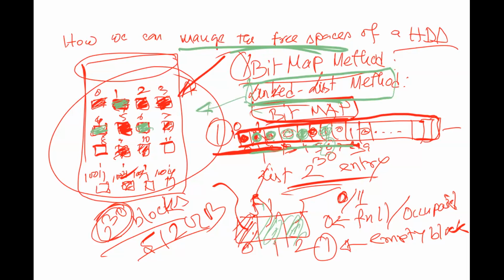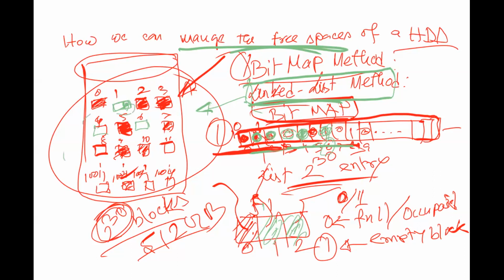Linked list: let's say previously this block was empty, this one was empty, this one was also empty. Now your linked list will work like this: the first empty block has an address of the next empty block, so it points to the next empty block.